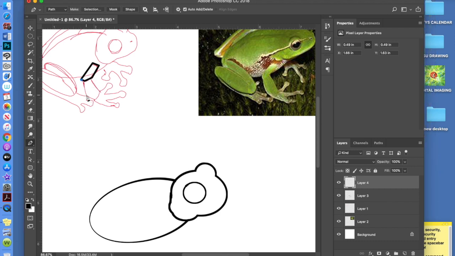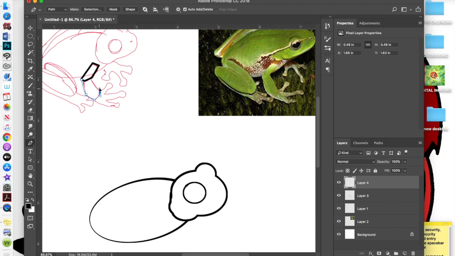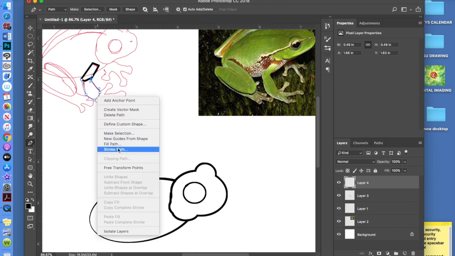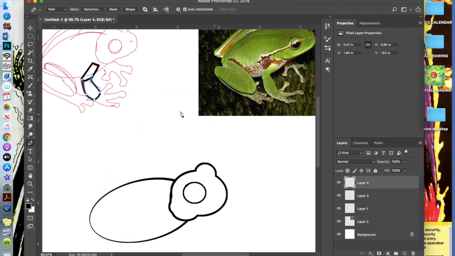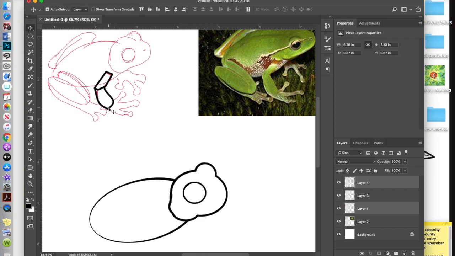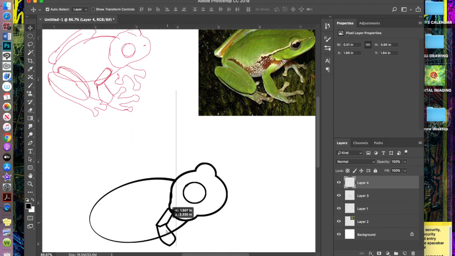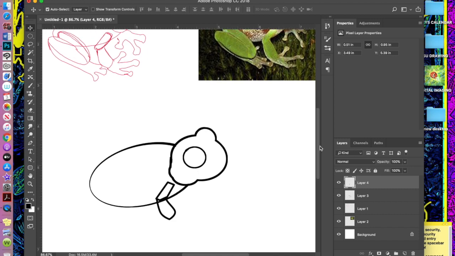I'm going to start at the elbow, down to here, curve it a little bit, curve to here, another curve for the wrist, and it's going to curve inward here, so I'm going to stretch it a little bit, holding control, click, stroke path, hit OK, hit return. Let's move it where we'd like it to be. Down here, and we also need to make it bigger.